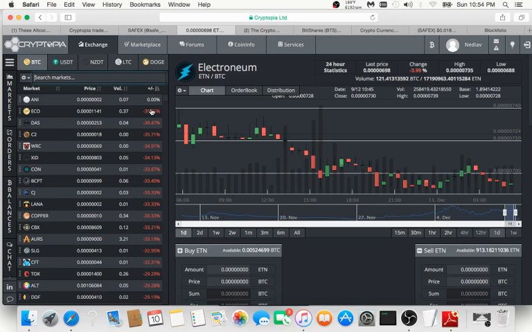But I would imagine that everybody was taking their money or their coins, putting it into Bitcoin so they can take advantage of whatever value increase might happen because of the Bitcoin futures taking place. So anyways, long story short, all of these are going to be sitting in the red because we're using Bitcoin as our means for exchange to get into these other coins. So we are going to use, again, Electroneum as the example because currently we have seen within the last 24 hours a small downward trend.